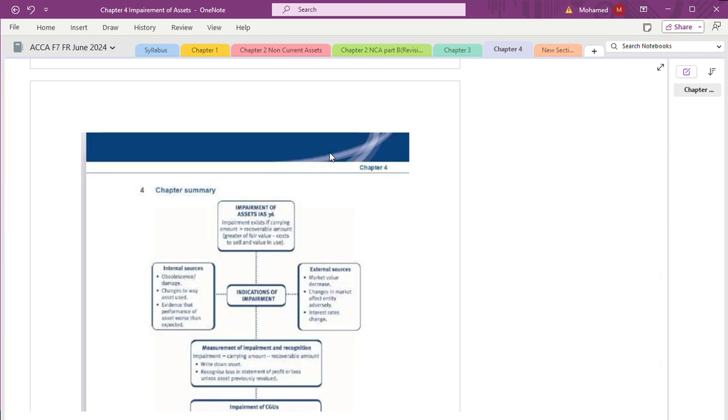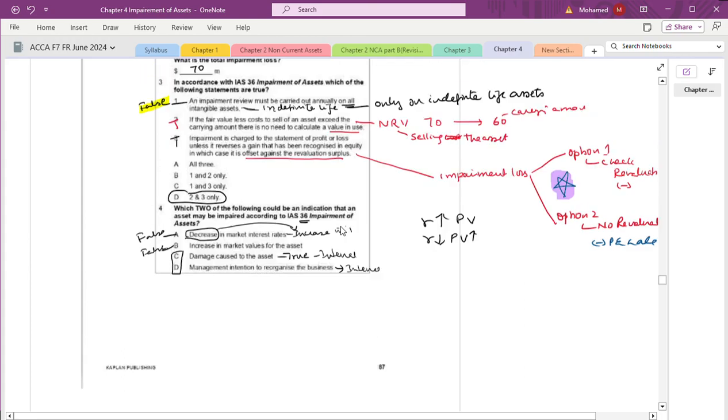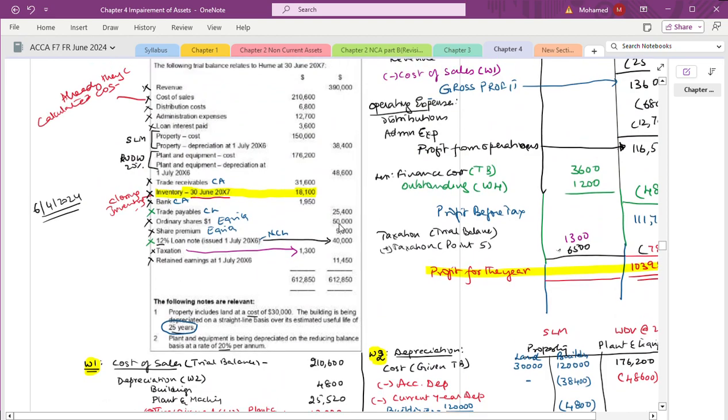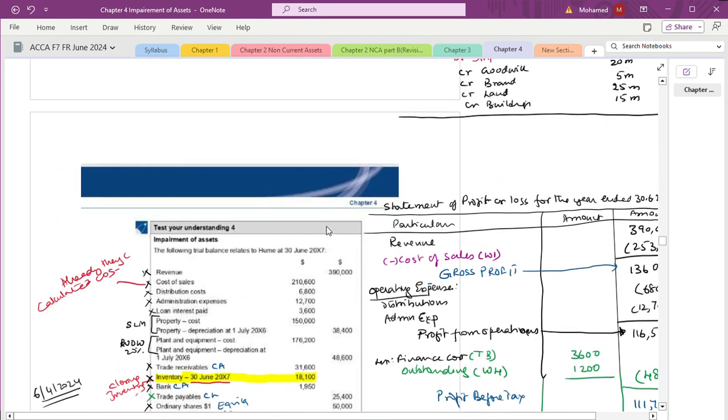Fine. Now we have done 4. Now you have the understanding. This is very important. Initially we took a lot of time to understand, now you understand. It is very simple. They will give you a concept, they will give you an example. The last question is the test your understanding before the multiple choice. Every chapter will have it like this, and it covers everything completely.